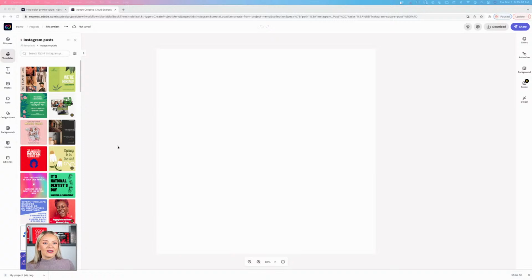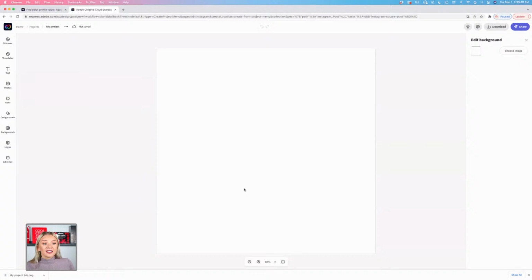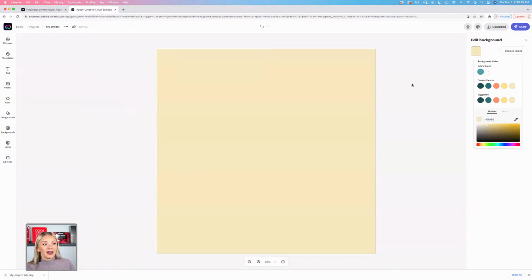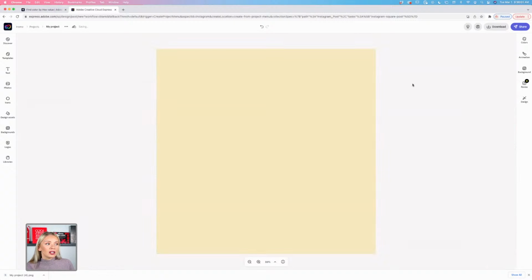Cool. So what we're going to be doing is we're going to be starting from scratch. So feel free to start with any of these templates and work along with me, or start from scratch. And I'm going to go in and select a color first of all. So we can go in and create a color. Let's take this beige maybe as it's a very neutral color, and I think it will be working really great with our brand that we've been creating for our law firm.